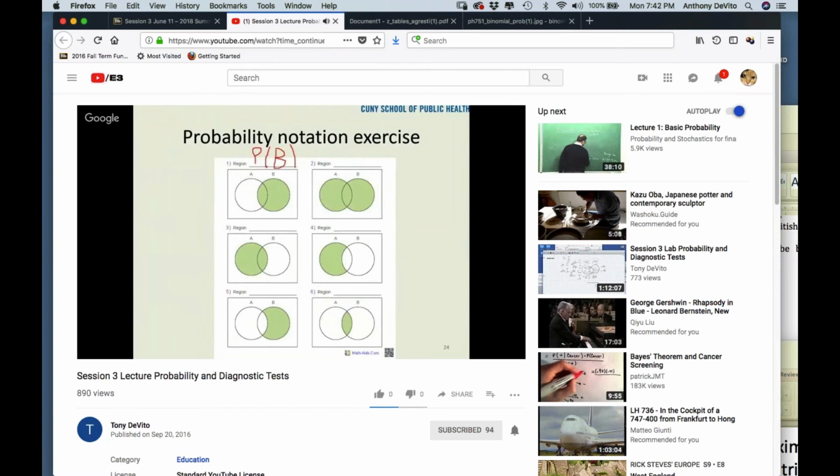What about that area in between though? So that's not considered to be A intersection B, the rest of it is highlighted. Well, it's a good point. There are actually other ways that this could be written. Probability of B is the simplest way to write it.